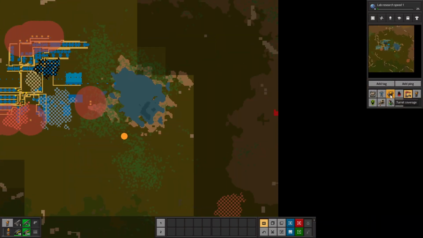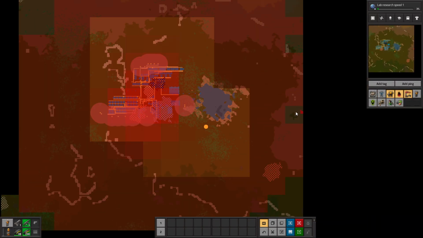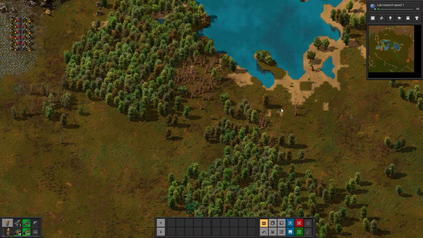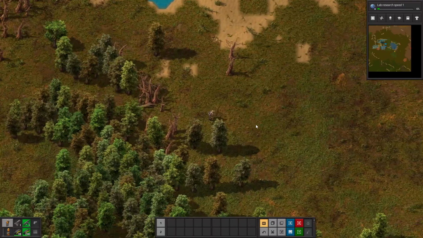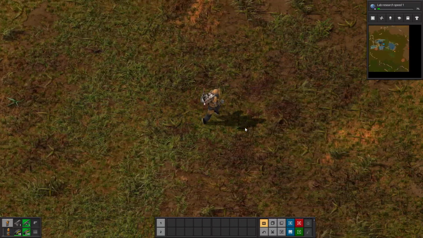So we can check the mini-map. Look at the pollution, and I probably assume it's coming there, because the pollution cloud is actually going on top of that nest. So we'll go kill them there. Run, little man, run!